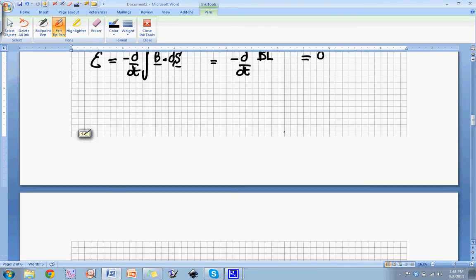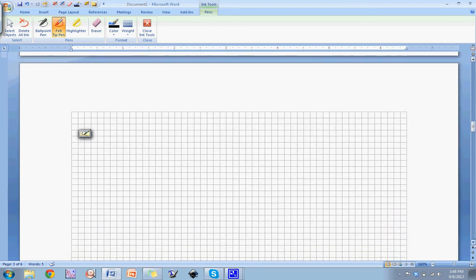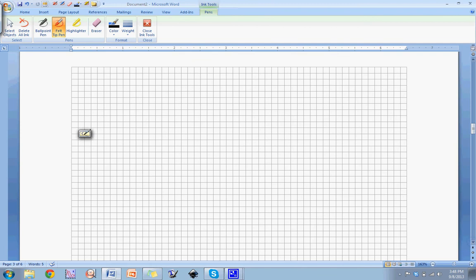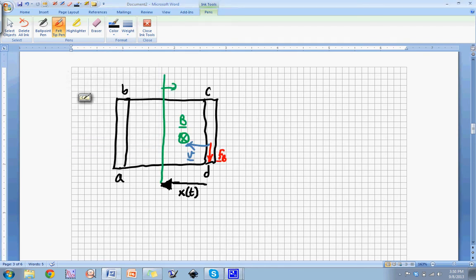So here I've just quickly drawn our scenario where only the side C and D, this part, is in the B field. I've drawn the well-known vector directions that we've had, and then we could just simply find that we'd expect, in this case, FB equal QVB, and that means our induced, if we assume again that Q is unity and positive, we get VBL. In this case it will go C to D, A to B. This is clockwise, so this will be a clockwise solution.